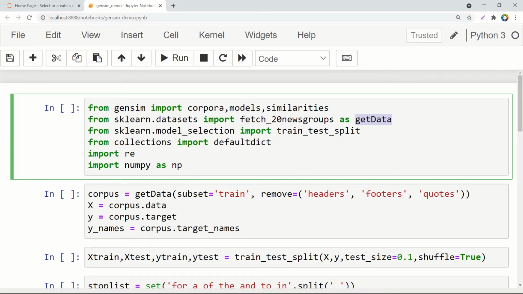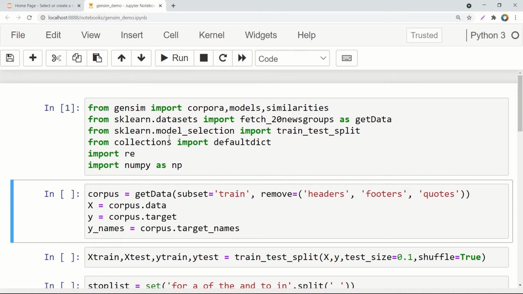We will be building a topic classification, topic identification app using classification modeling. For evaluation, let's have a train test split. Counter is for frequency counting. Regular expressions are needed for very basic tokenization of text, and NumPy is almost always required in data science coding. So let's load all the packages.